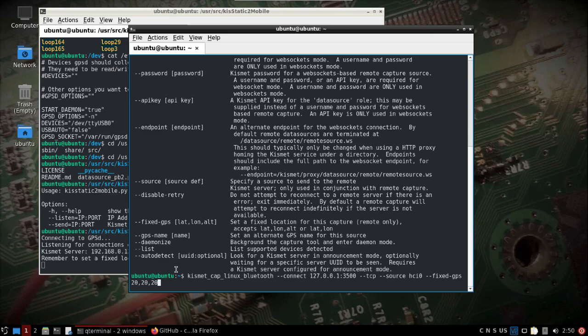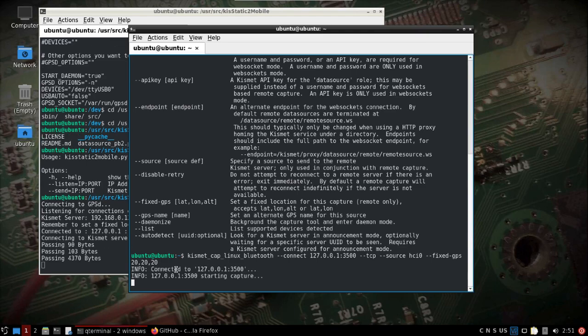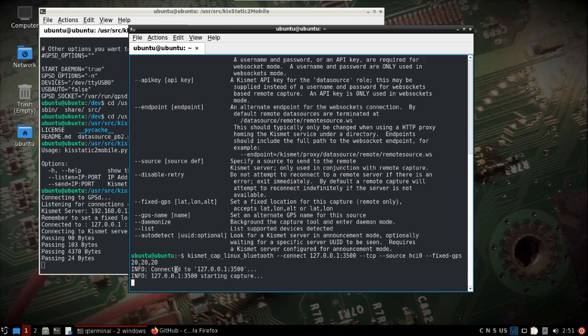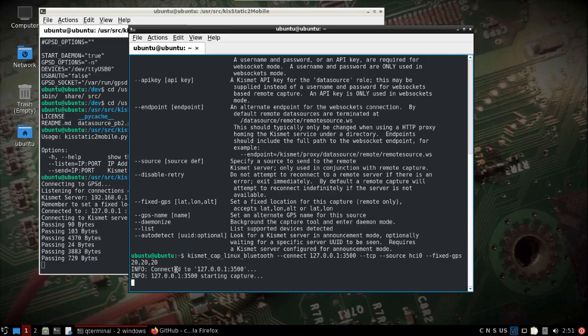So we got all this. I hit enter. Now we can see we're connected to the proxy. We're capturing. On the left, it's passing the information onto the Kismet server with the GPS information. I look over to my right here at the laptop, Kismet in the terminal, and I can see that the Bluetooth devices that are being identified are in fact being sent across.